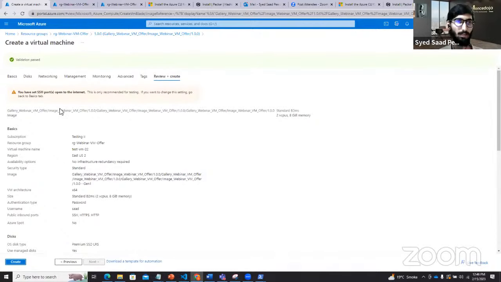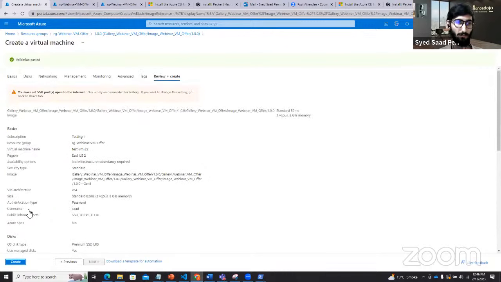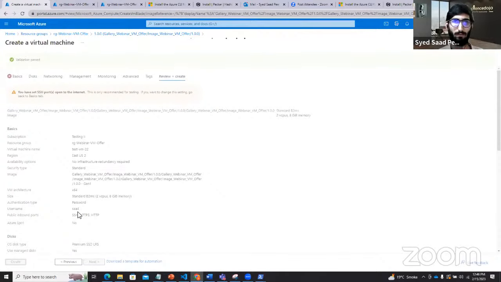Okay, this time validation is passed. Sometimes it happens, so you have to click create again. So now it is showing me the options which I selected for the virtual machine. Now I'm clicking this create option, and then it will take just 2 minutes to create this resource for me.